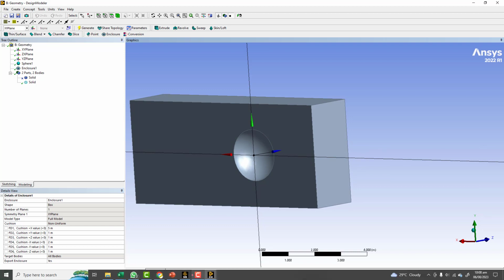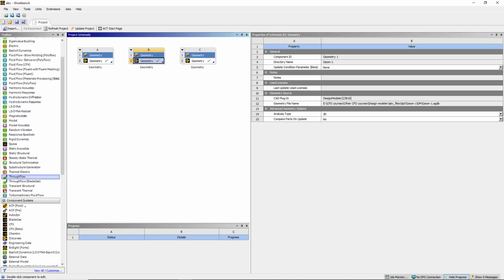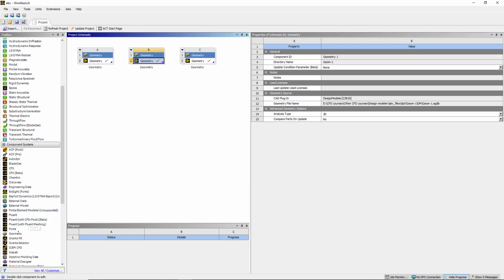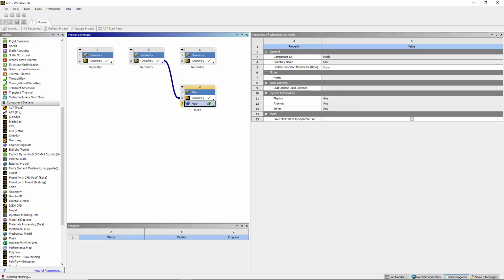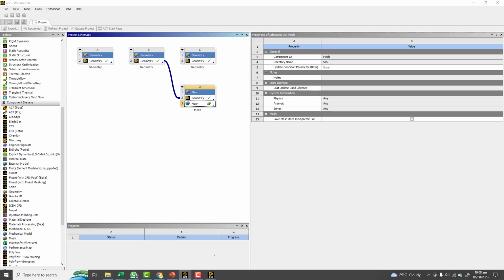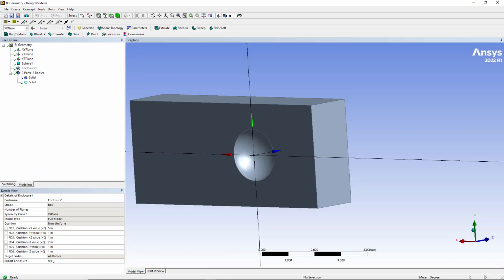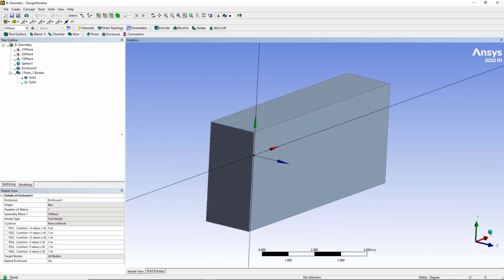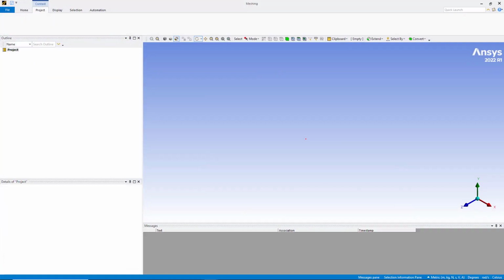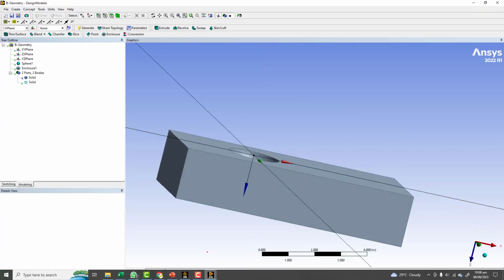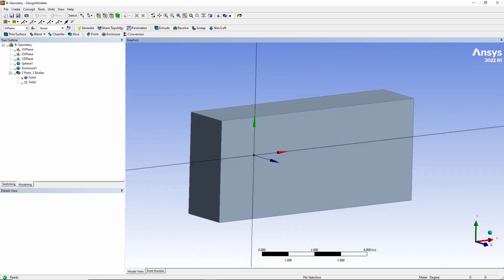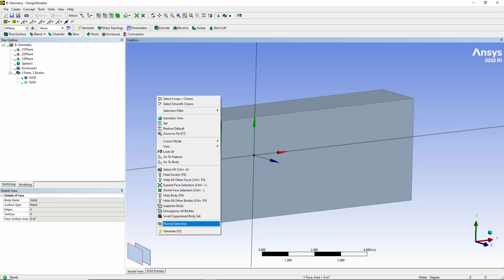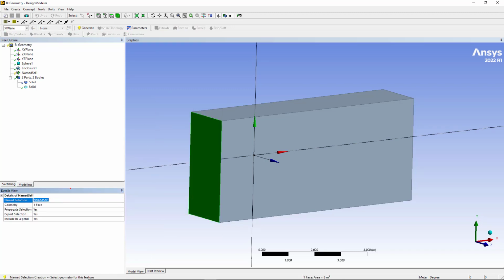So if I create the meshing here, I'm not going to create the mesh, but I'm just going to show you what will happen when you export the geometry to the meshing software. With these conditions, exporting the enclosure will give you some boundary conditions. One is symmetry, and the second is this enclosure command, that is open domain. The rest of the conditions, like the inlet and outlet, you have to define yourself by clicking on the boundary, right clicking, and choosing name selection, then you have to choose, let's say, inlet.